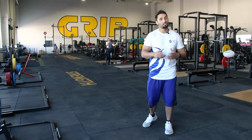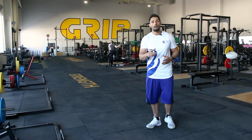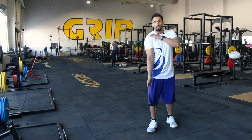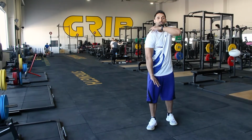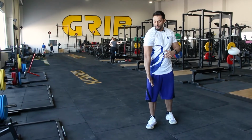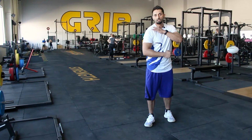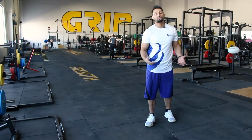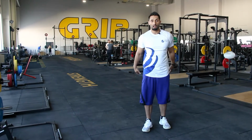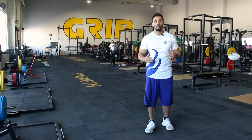What I'm going to do right now though is do a little bit of rotation and circumduction as we are reviewing our joint actions. Just remember, as you're doing your mobilization, rotation is where you rotate a joint around its axis, so the axis stays stationary. Here I'm doing shoulder rotation. If I bring my arm up, you can see it a little bit more. Medial rotation, lateral rotation. And then circumduction is where the whole axis is rotating with the joint itself. So that's the difference. Use that when you're doing your mobilization for this workout, and let's get into it.